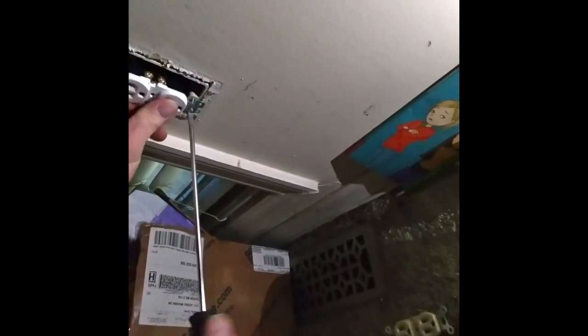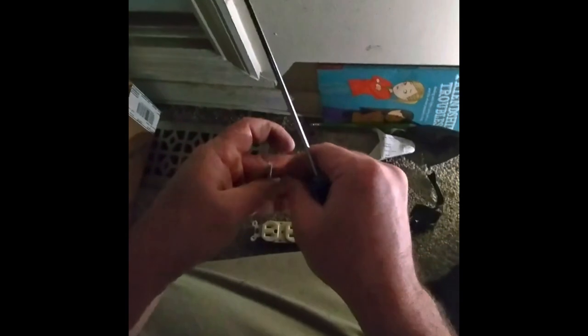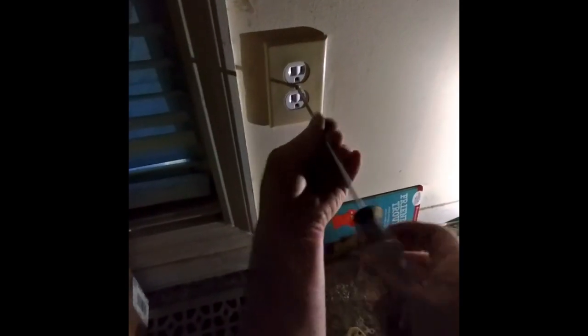So this won't screw in, so I had to use the screws from the old outlet because they were fatter. So that was the problem with that. But now I've got the old screws and they're going in nicely. Keep that in mind, because I wasted some time trying to plug them in. So that goes in like that, and then that goes in like that. I should pull the plug out a little bit.